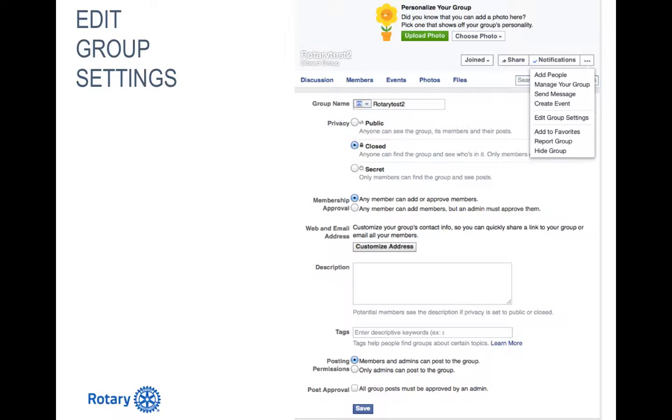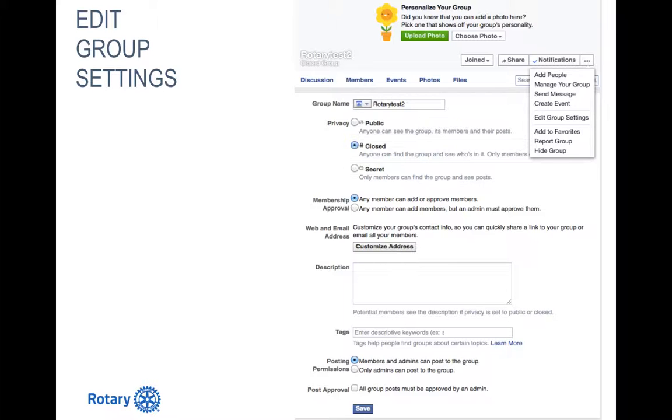Next, you can choose to edit group settings. So in the top right, that menu signified by 3 dots again, you can click that and then hit Edit Group Settings. Once you do that, you have the option to change privacy settings. So maybe you've changed your mind just about how public you'd like this group to be. And this is that membership approval. So you can choose to automatically add members as they request to join, or you can choose that you would need to go ahead and approve them on an individual basis.